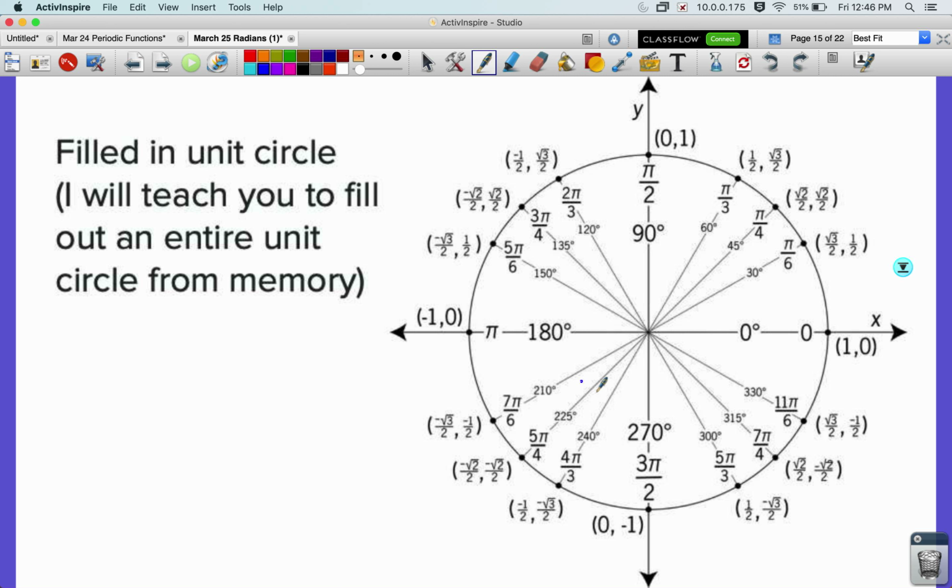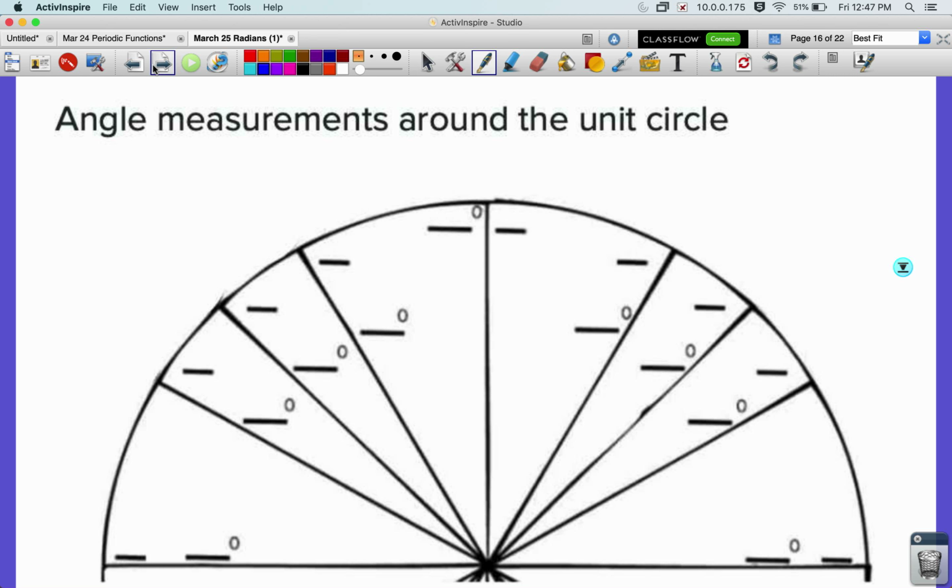So our goal is eventually to be able to draw 3 lines into each quadrant of the unit circle, label them with degree and radian measure, and give the ordered pair of the point on the arc where those terminal sides intersect the unit circle. All of this you're going to be able to do from memory, plus even more by the end of this unit.